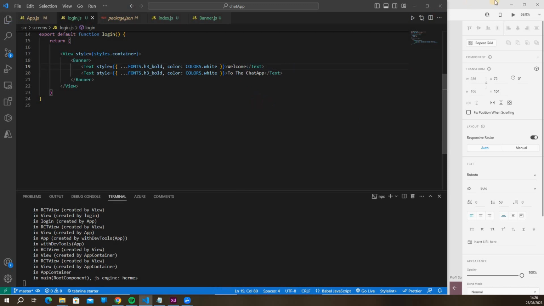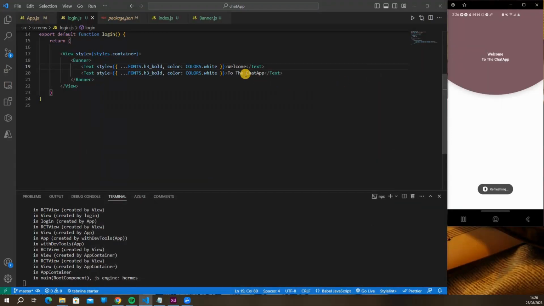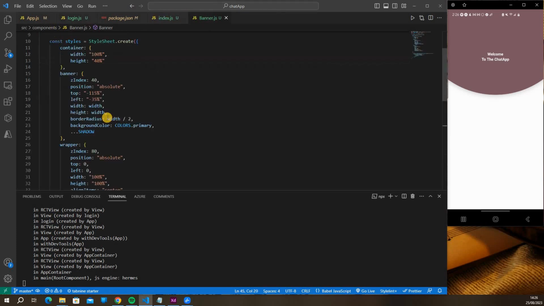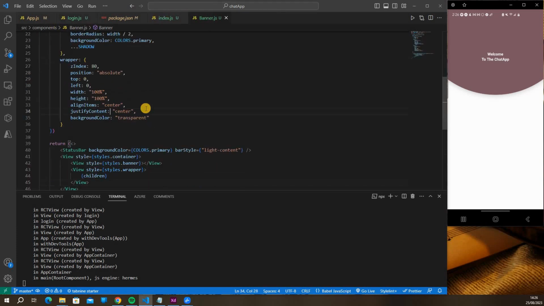So I'm just gonna copy this. Okay, let's see what we have now. Okay, but this one needs to be on the left. So text align left. Oh, but we decided that everything should be in the middle here, so I'm just gonna remove this.